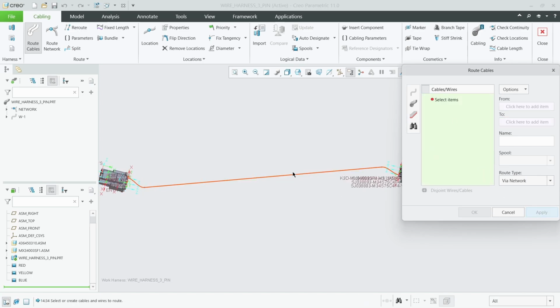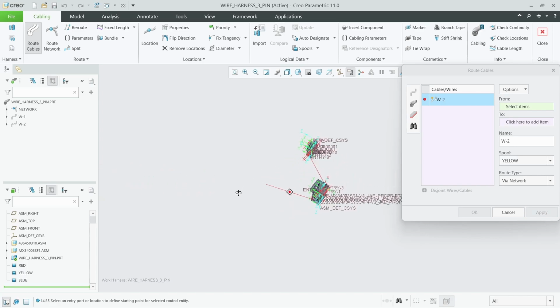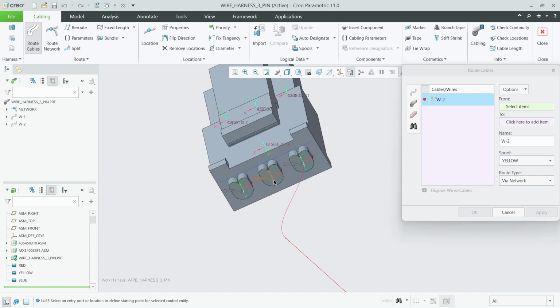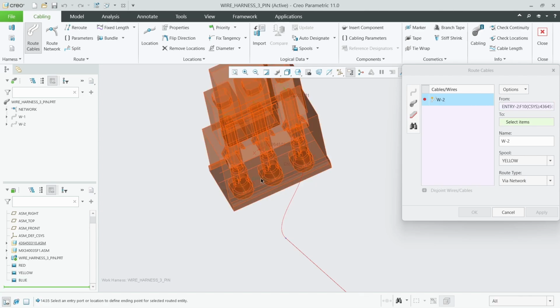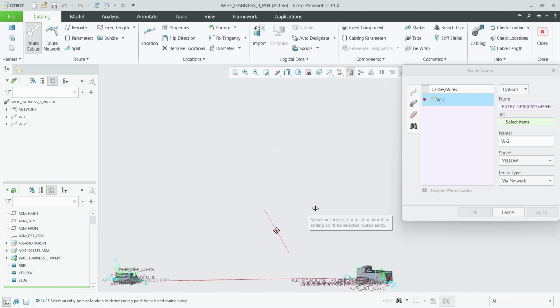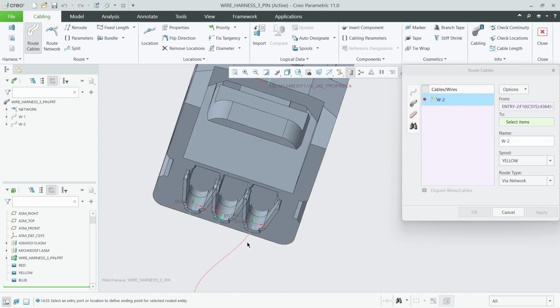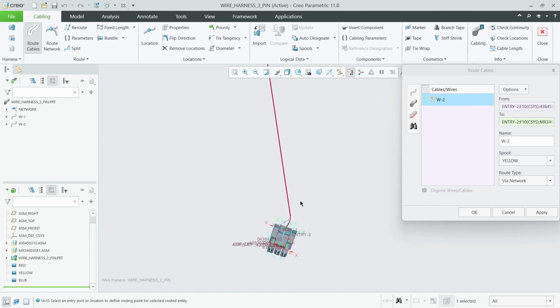So now first wire has been routed, and to route the next wire yellow, we will click again the create a new wire feature, and now as you can see the wire name has been appended to wire 2. Now for this second wire I will choose color yellow, and again it is asking from and to options. So I will click on entry 2 as from. Now entry 2 has been selected. I will go to the second connector and choose entry 2 of this connector. So 2 option is also selected. As you can see the wire has been also generated.